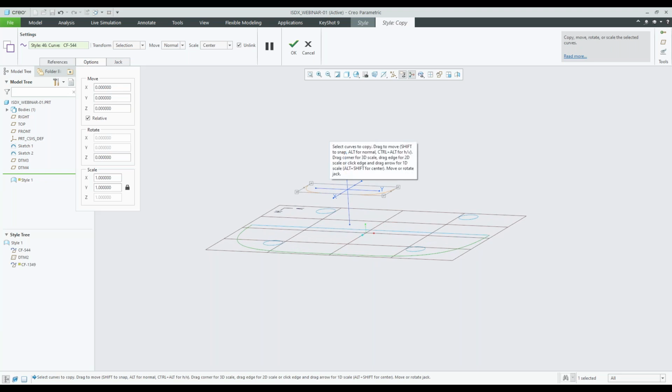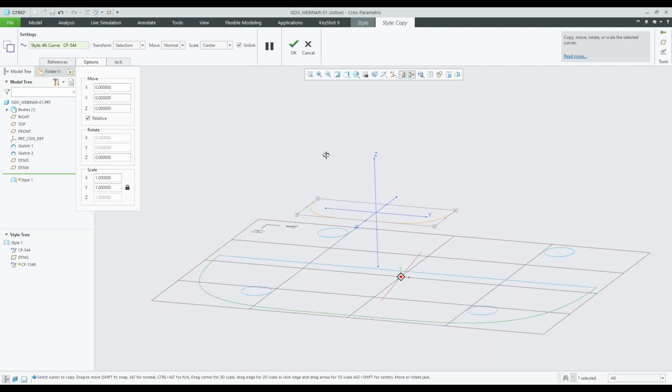One thing to mention too, now that we're here, is that because we offset it 8 mils, right? We have the option within ISDX. If you specify a curve offset or the length of a tangency handle, you can actually check a box, which will allow you, once you've completed your feature, to use that outside of the style environment to control your parameters. So if I go to references here, options, that looks good.